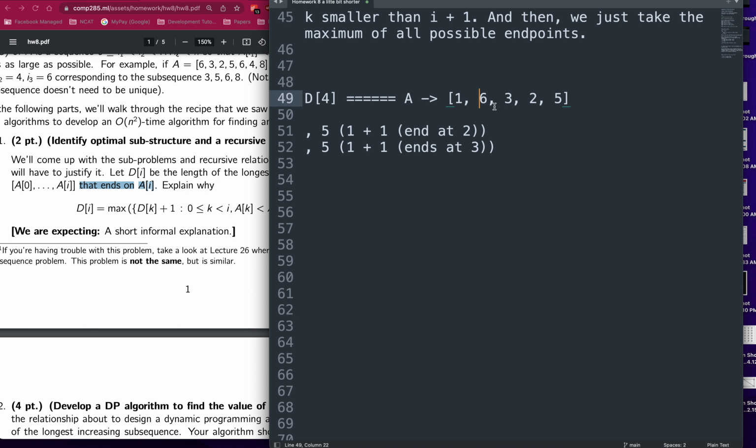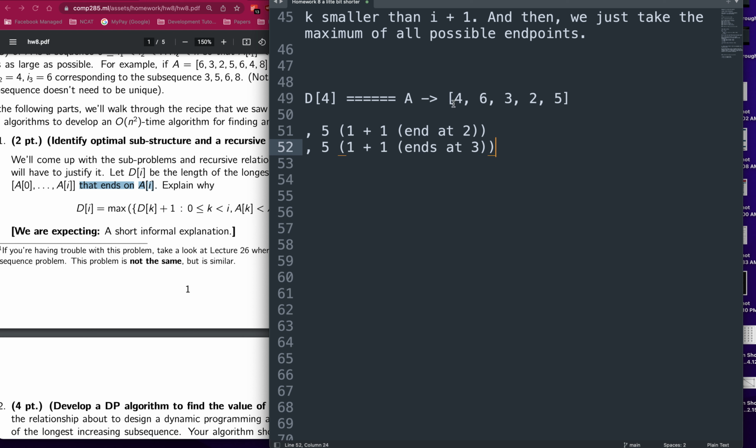But let's say we had a 4 here. Notice that the 4 doesn't change the answer for these, because 2 and 3 are both smaller than 4, so the subsequence doesn't get any bigger. Then it's going to be 5, that's 1 plus the longest subsequence that ends at 6. If we take 6, the longest subsequence is 4, 6, so that's 2. But actually we can't look at 6 because 6 is not smaller than 5, so we don't even look at this subsequence.